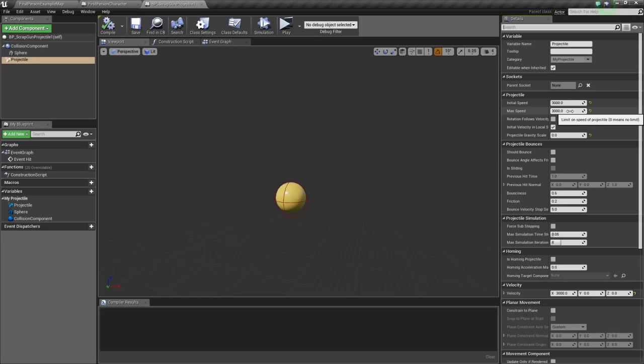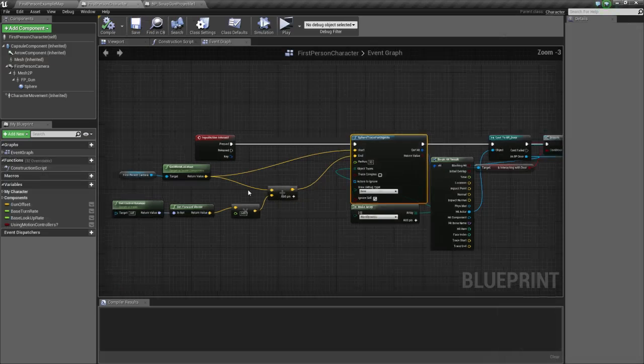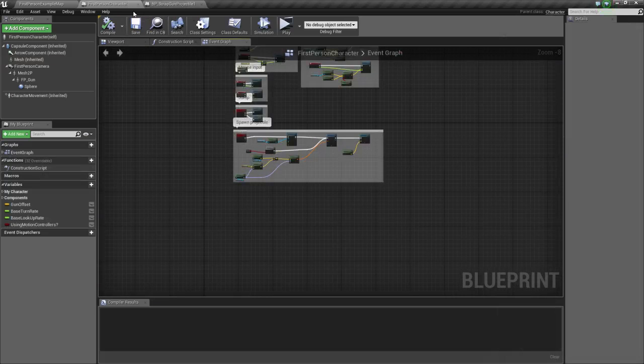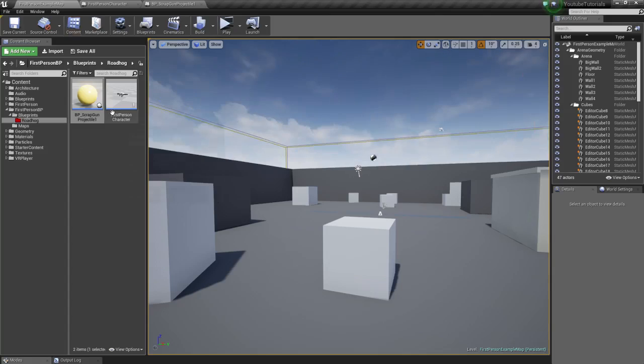Okay, so first we're gonna start with the primary and secondary fire. So Roadhog on the primary fire, he basically has a shotgun, a really short range, high spread shotgun. So let's go over to our first person character, your default character, which is this one.